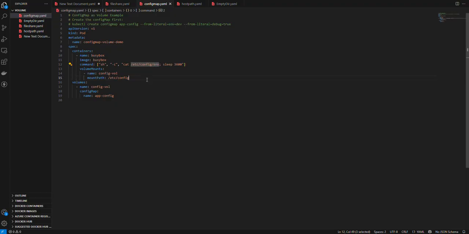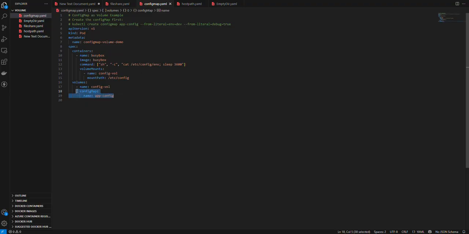So I'm volume mounting it. The name of my volume mount is config volume, which I'm creating here, and the mount path I'm giving here is etc/config. This is my volume mount. The volume is of config map type, and the name is app config.